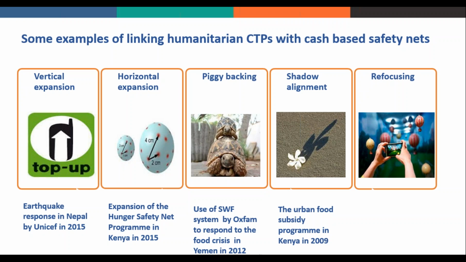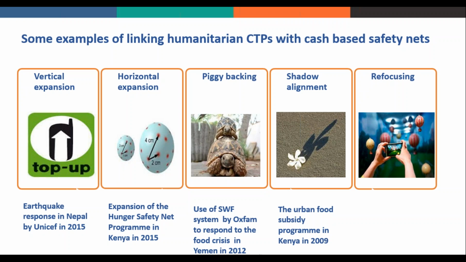And if there is a drought in a particular region, an equivalent value to the money that is normally transferred into the routine beneficiaries' accounts can be added to the account of any other person who's registered and has a bank account, either as a one-off, or for 2 or 3 months. So this is a good example of a horizontal expansion in the event of an emergency, where people who don't normally receive the money, who are not considered to be the most vulnerable people in the region, might nonetheless be given 1 transfer, 2 transfers, maybe more, depending on need, if their area is considered to be particularly suffering from a drought. So that's an example of a horizontal expansion.